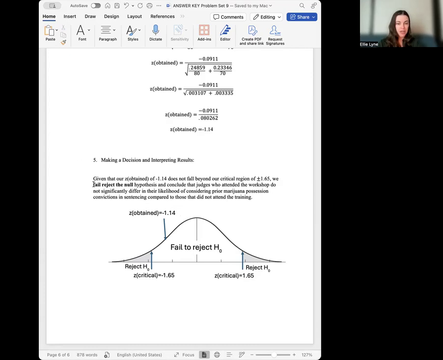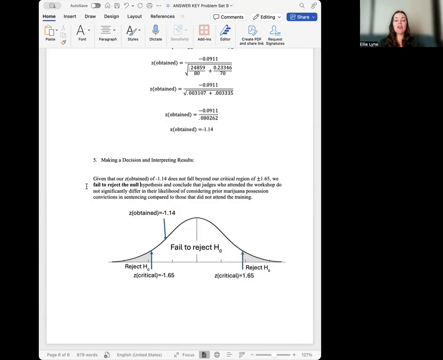Let me write that a little clearer here. We fail to reject the null, little typo there. And this is very specific language. I want to make this point clear. We don't accept the null hypothesis here, and we don't not reject the null hypothesis. I know those substantively mean similar things, but in hypothesis testing, we really only have two choices here. We either reject the null hypothesis or we fail to reject the null hypothesis. So just don't reinvent the wheel here. Just keep those two central ideas in mind. It's really only those two options.